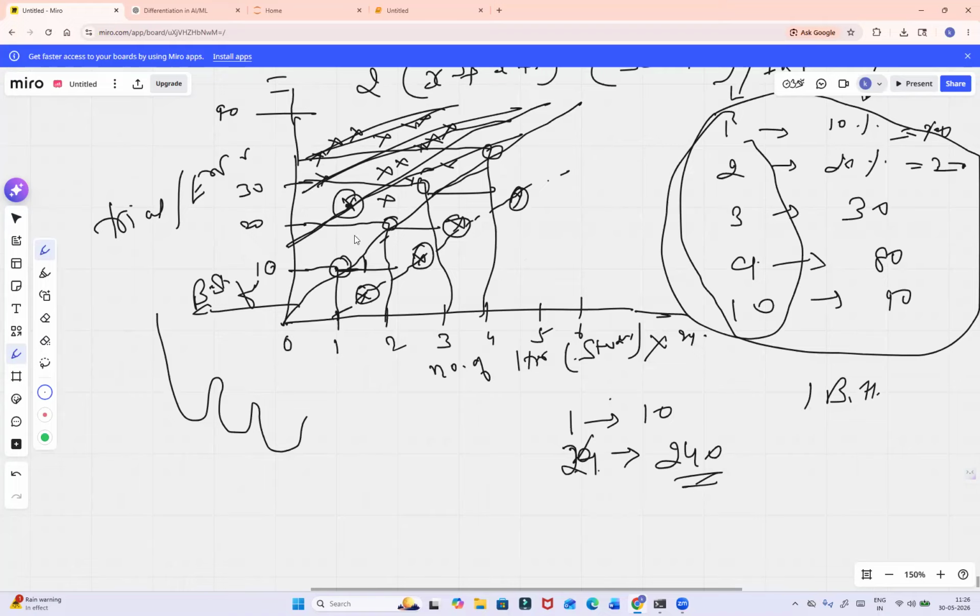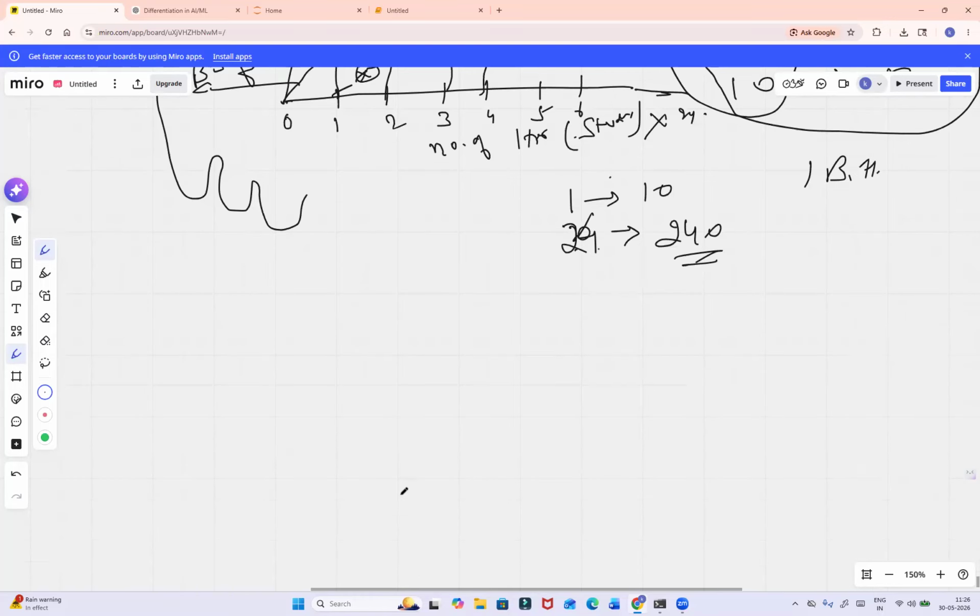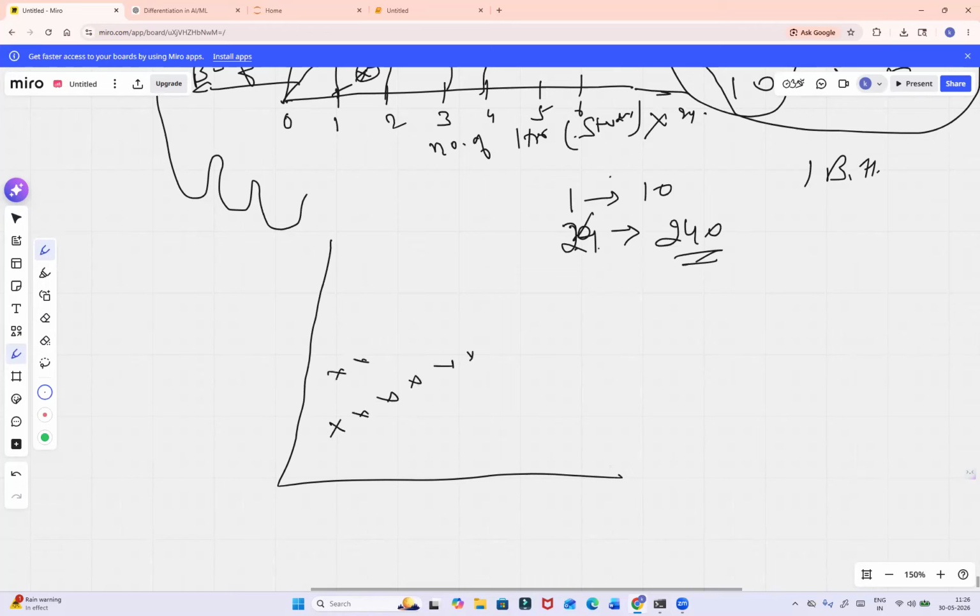But we need to tell it. Suppose the model says my points are like this, a lot of scattered points are there. So the model can draw one line here. So you have to calculate.